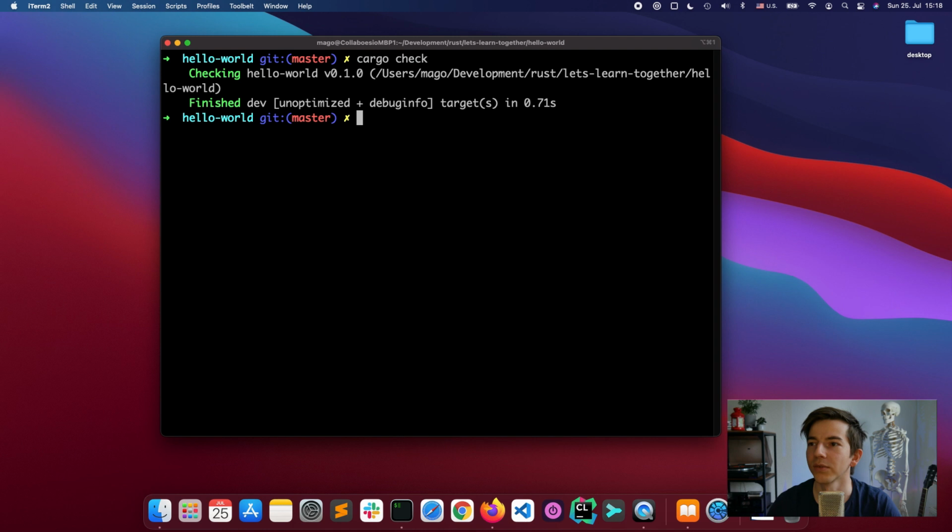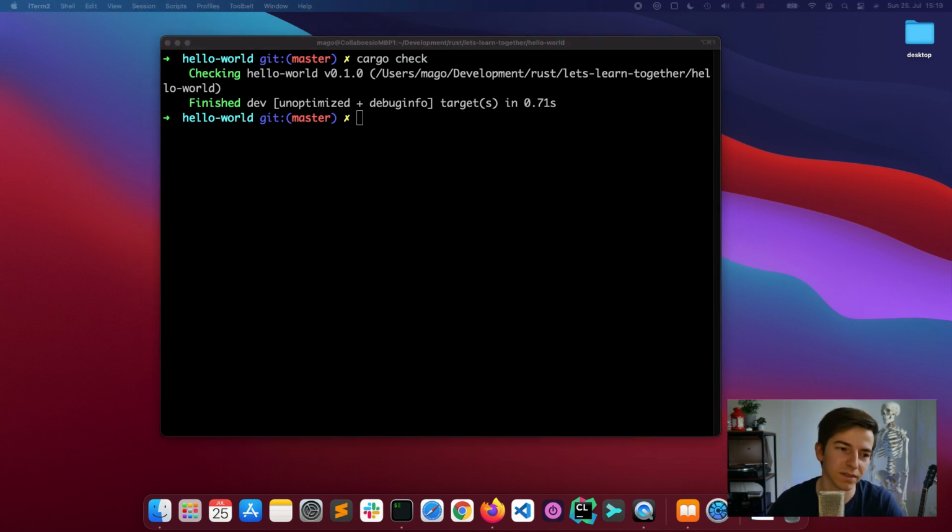And cargo check will check the code and make sure that it's compiling. And this command will be way faster than compiling itself, just doing the cargo build. And the book says many Rustaceans use this cargo check instead of cargo build.